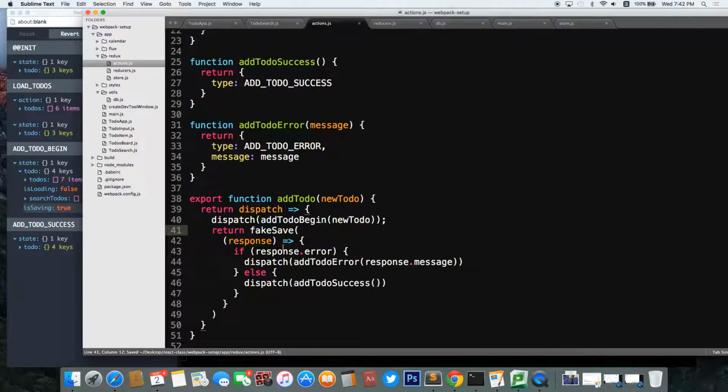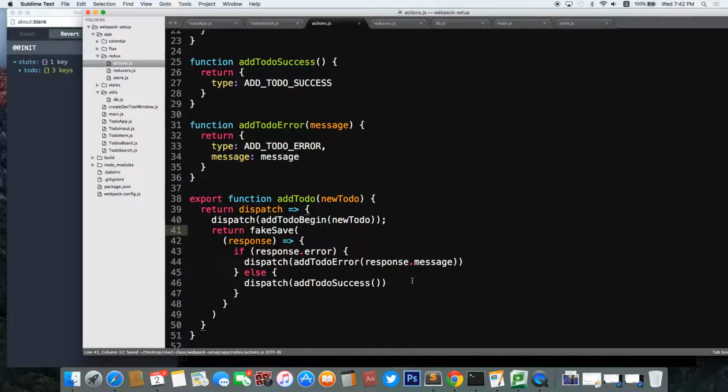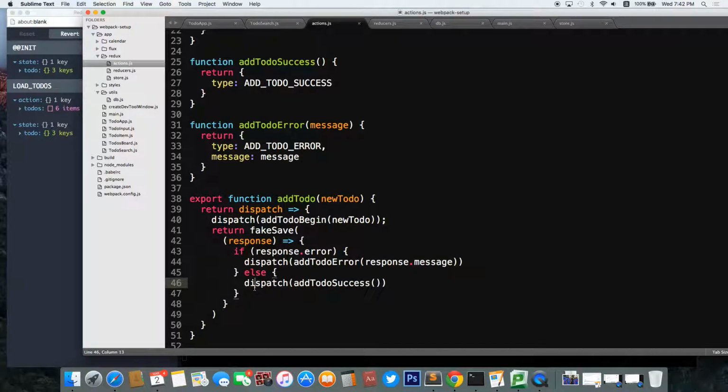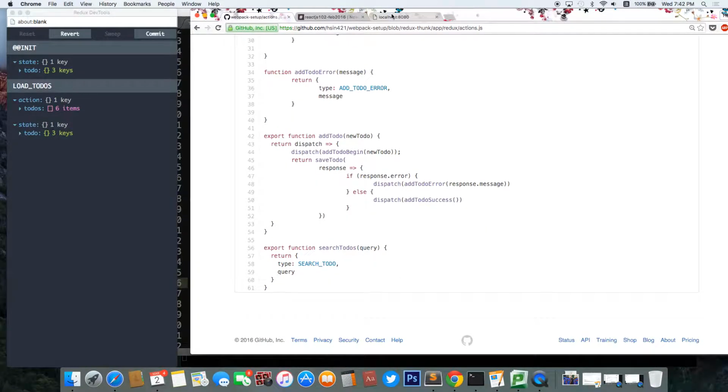In order for you to have a callback inside of a return statement, you need to use Thunk. Before, you can only return an action object. Right now you can return a callback, and Thunk resolves that callback for you. Okay. Just an additional piece of stuff.